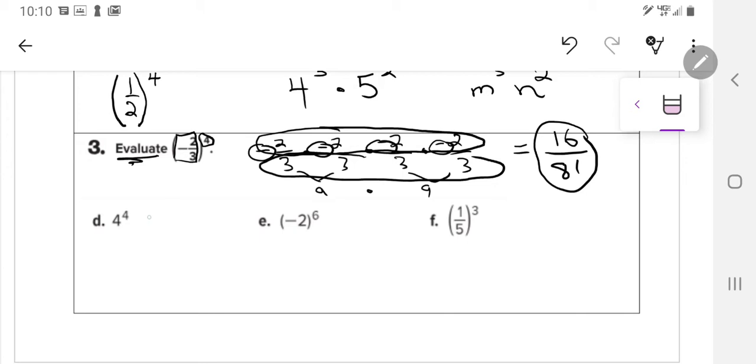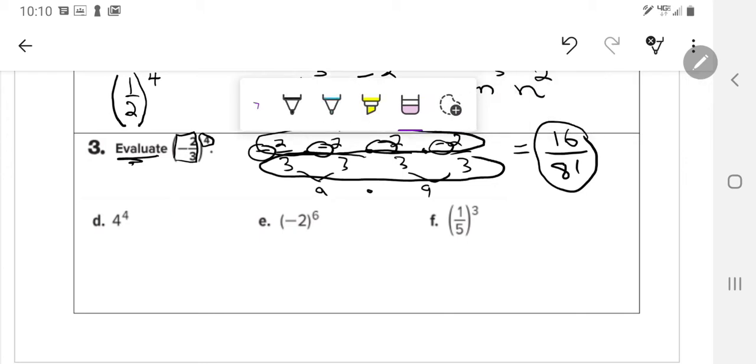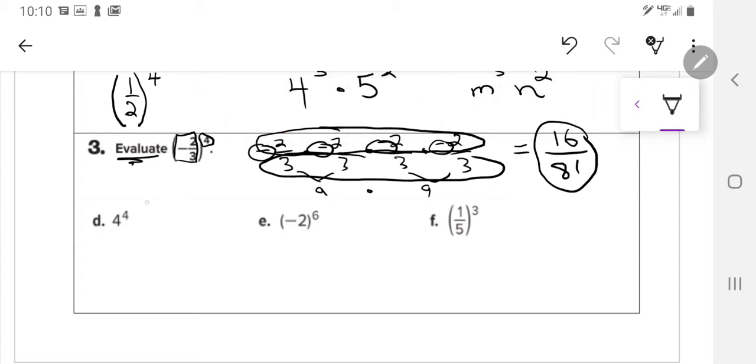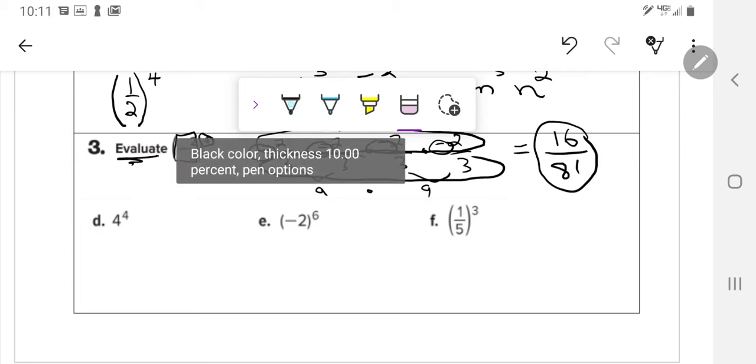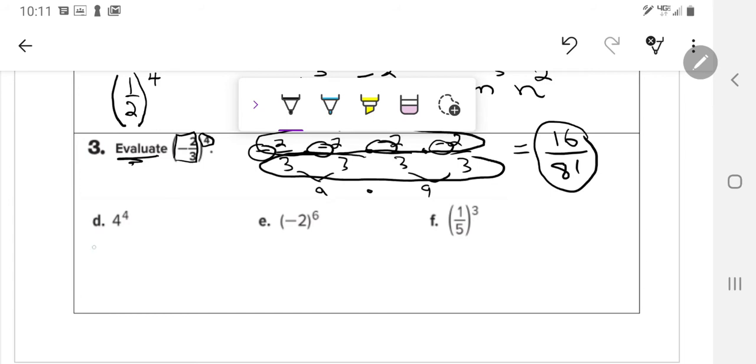Now, quickly, if you're just doing it quickly and don't pause to really think about what a power is, you might say that the answer is 16. What do you think I did there? I accidentally just multiplied the base and the power instead of actually taking that base to the exponent. So using that base as my repeated factor 4 times.